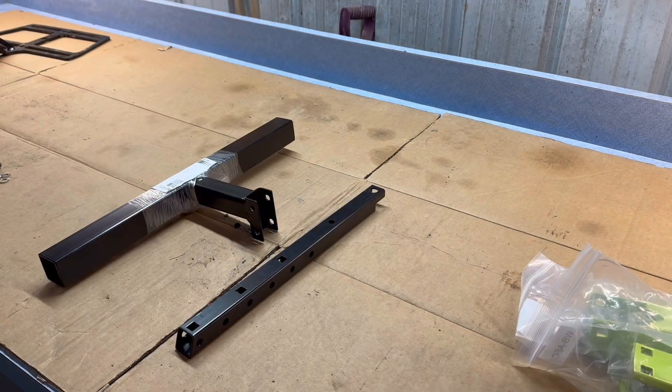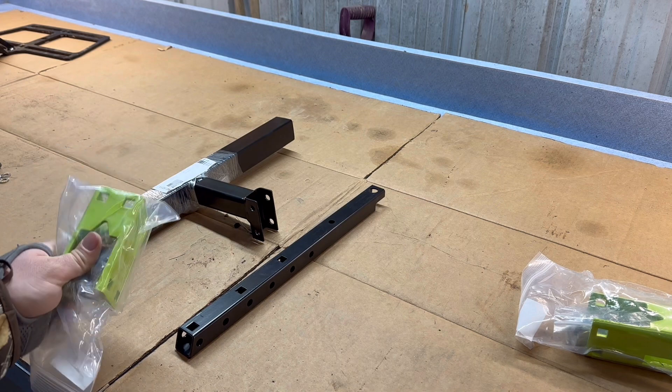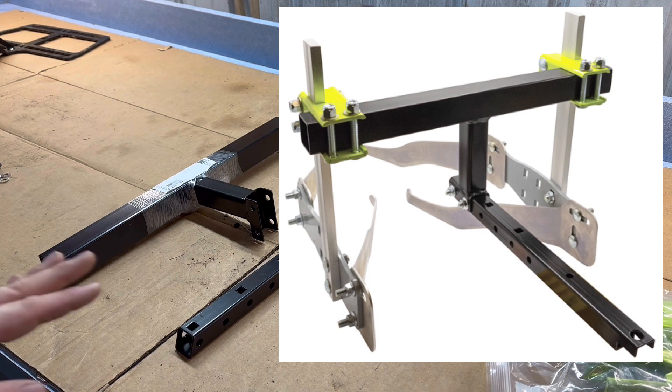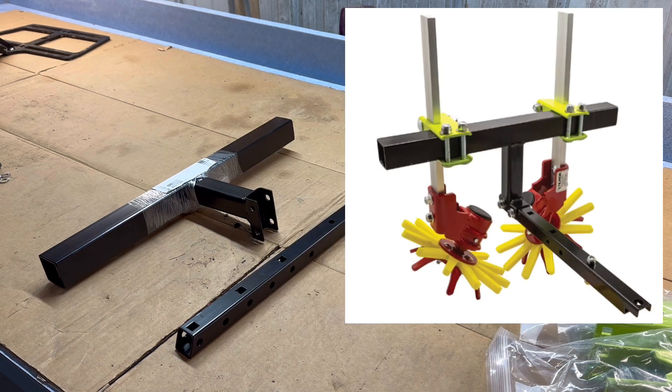Now that we've got the standard toolbar done, we're going to go to the specialty inch-and-a-half toolbar — talking about this inch-and-a-half tubing here — so you can put these clamps on there to run other equipment. With this new toolbar comes new equipment. I don't know how much we could actually use on our operation, but for other people this would be an awesome entryway into mechanical weeding for your market farm. I believe they have a spring hoe for this toolbar, the tine weeders, and the finger weeders, with possibly more to come.